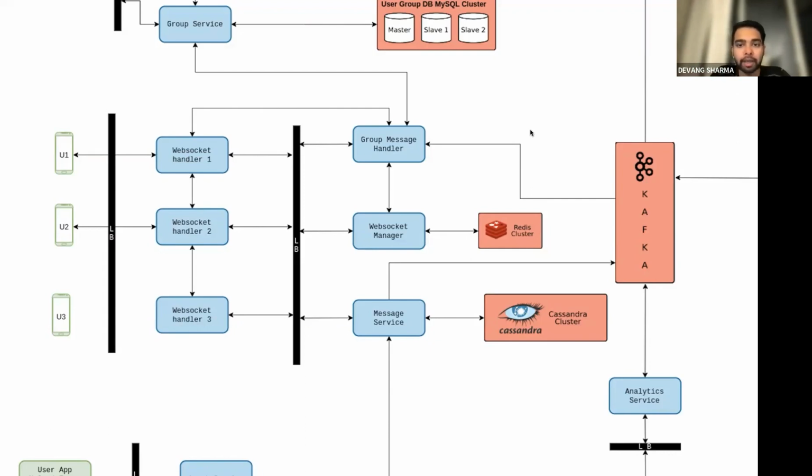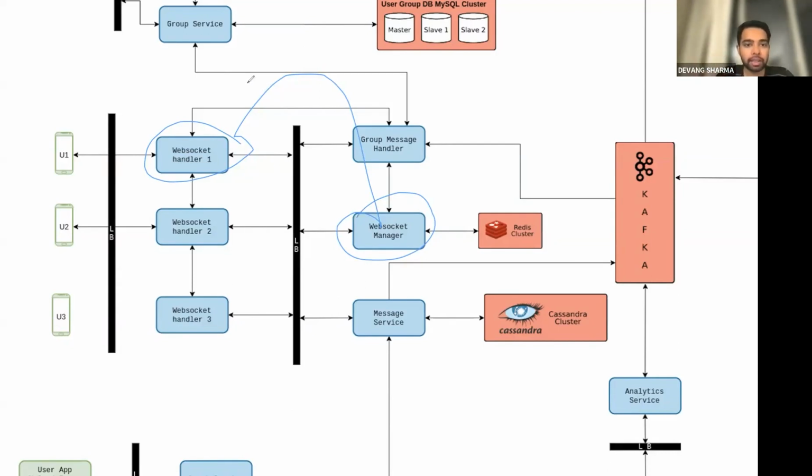All right. This part clear to all, guys? Then we have to cover the second part of this communication also. Cool. Apart from that, this part we are clear with: WebSocket Handlers, WebSocket Manager, Redis cluster. There is one more thing which happens. The WebSocket Handler has an active connection with the WebSocket Manager all the time because it keeps on updating whenever people go offline or come online. New users can be added to it or some existing users can be deleted from it.